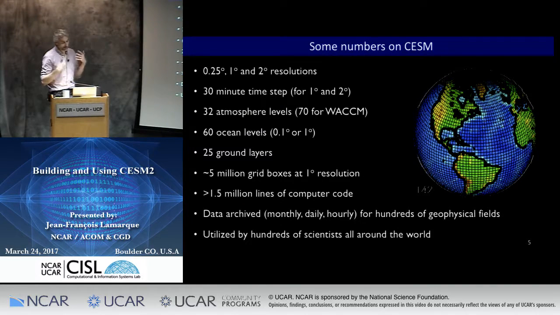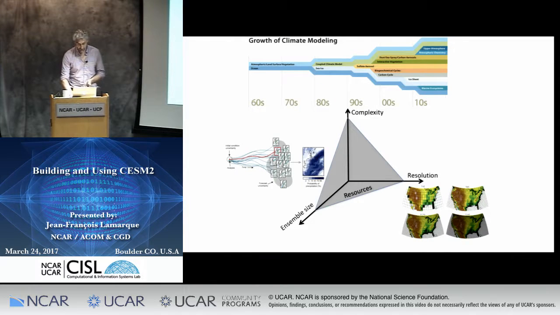And then the data ends up being generated usually on monthly timescales, because a lot of the simulations that we do are long-term simulations. So we do a lot of monthly, but then to really understand the processes, you want to have high frequency, daily or even hourly. And this generates terabytes of data. But it is used by hundreds of scientists around the world. And I think as such, it's a really nice success.